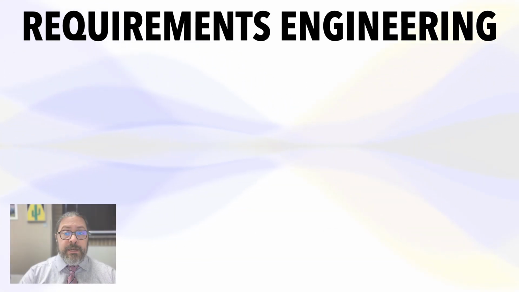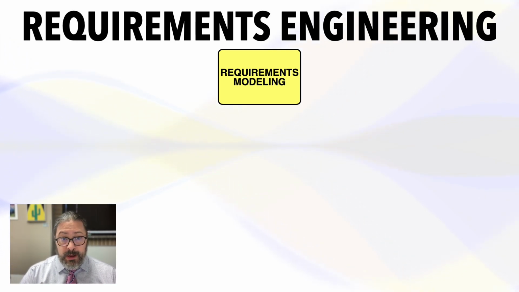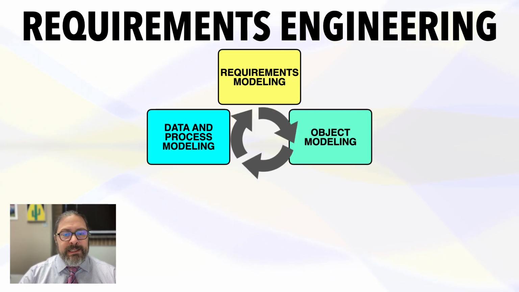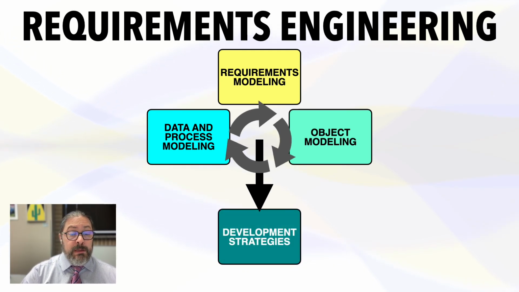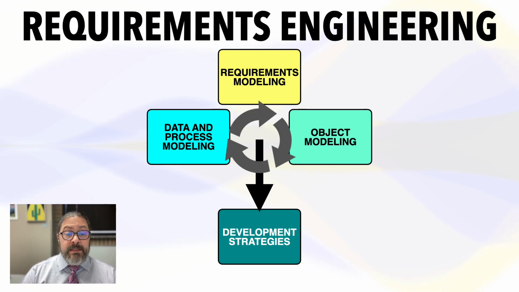And so with requirements engineering, we have several different components to it. This includes modeling requirements, that is, both getting diagrams that describe how the business operates and actual descriptions about many of the things that they do. While this is happening, we're also modeling out the sorts of inputs and outputs they need for processes. We're maybe doing object modeling depending on the nature of the process that the development team is going to take. And then from this, developing strategies. That is, how we're going to continue on in terms of designing the components for the system, which is going to be the next phase of the system development lifecycle.